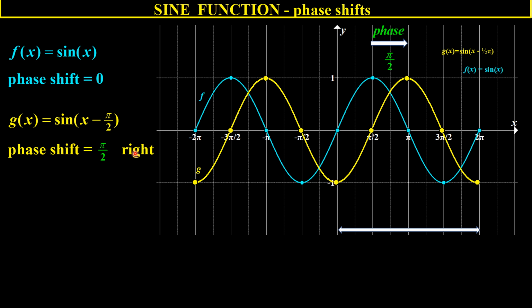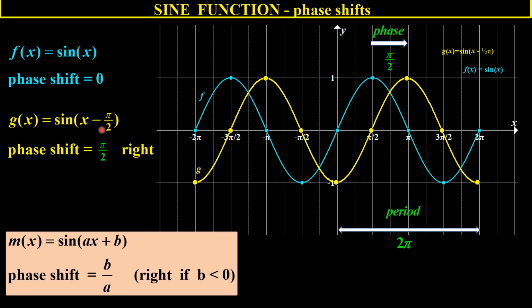The period there is still, you see, it's still a 1x, so the period is still 2 pi. The coefficient of x hasn't changed. I'm now shifting either to the left or to the right. So generally, if I have sine of ax plus b, this a will affect the period. But to get the phase shift, it's this b value divided by a. So it's b divided by a. In this case, you can see the b value is pi over 2. Let's ignore the negative first. Pi over 2 divided by 1. So the phase shift is pi over 2. But because I have a negative, it's moved to the right. So if b is a negative value, it will go to the right.